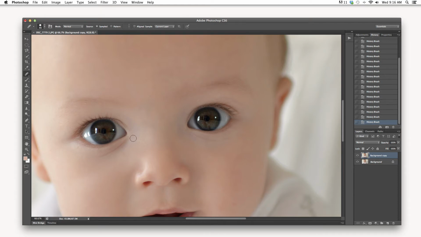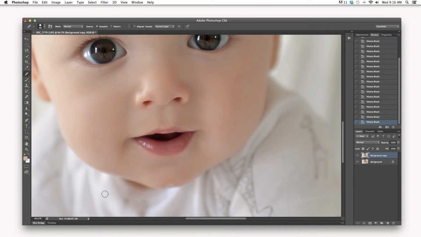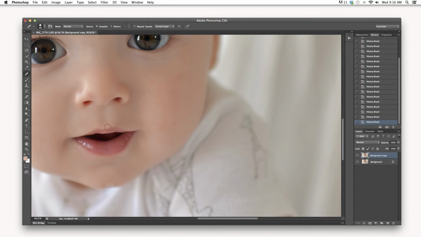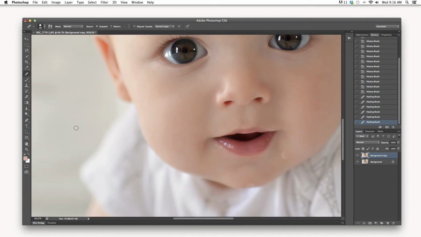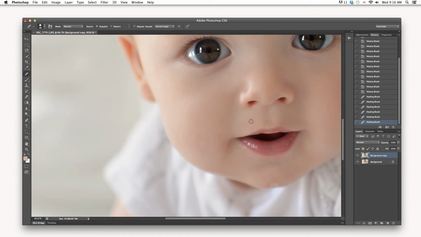And the way this works is you're going to do Option click to select an area. It basically takes a little picture of that area and then reapplies it to the next place that you click. So I will Option click and then click over top, and it will take that away. And you can make your brush bigger or smaller depending on your area. Just make sure that every area that you go to, you are reapplying that Option click.